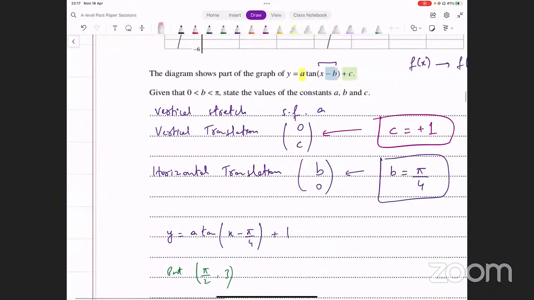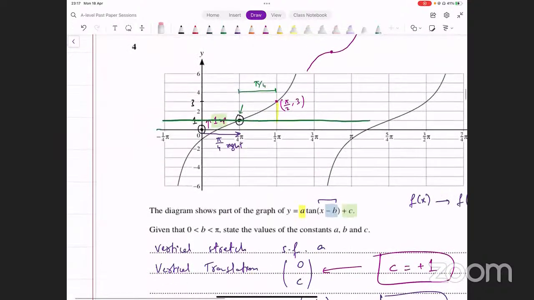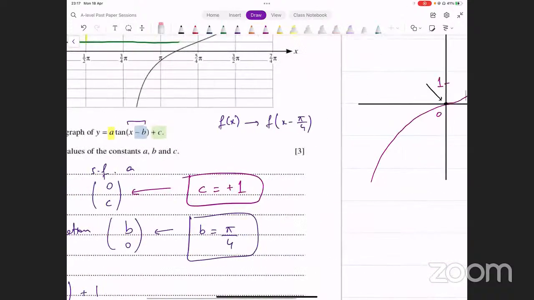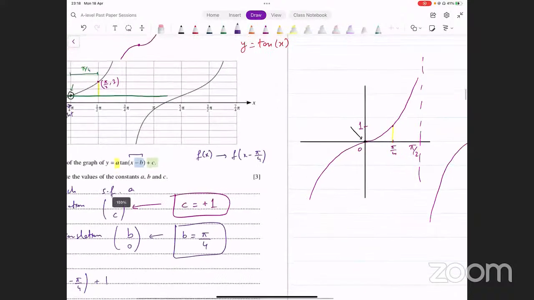So that's another reasoning that you could have for this. Okay, so you can write the value of a as 2 here for that reason as well. Now in this question there are 3 marks that you have. All three marks are only for these answers: one mark for a, one mark for b, one mark for c. So you don't have to show any working for this necessarily. You can do it intuitively by looking, if you're that good, but this is a proper way of thinking about it. I hope that makes sense.